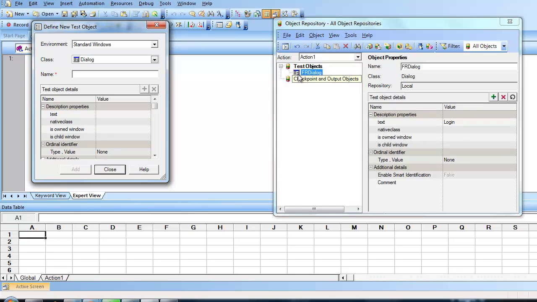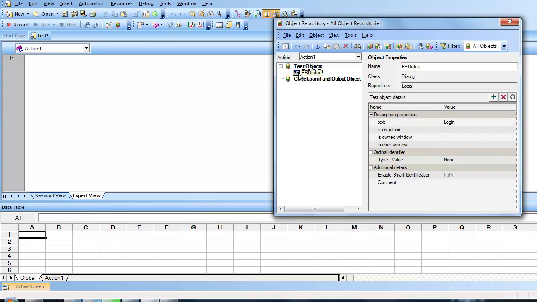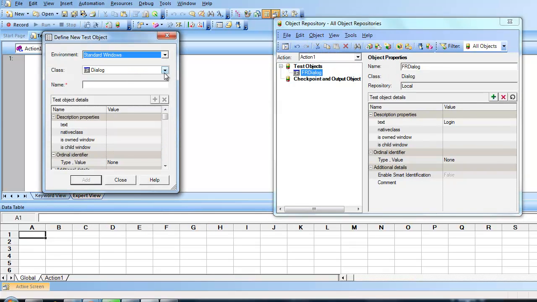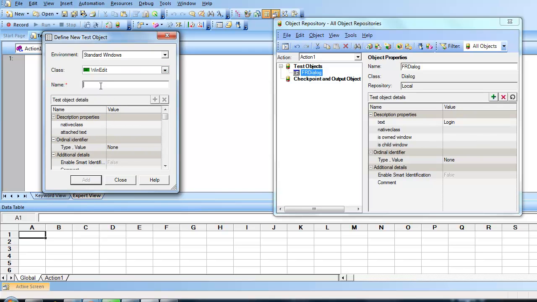Now in this dialog box I want to add an edit box. Just click on Define New Object, go to Standard Windows. In this, we select Edit, and Flight Reservation is the name.